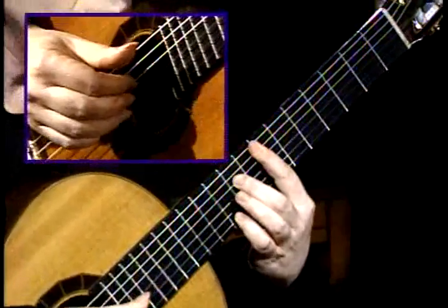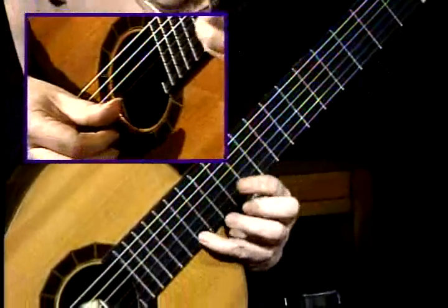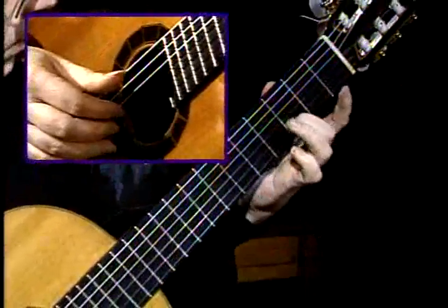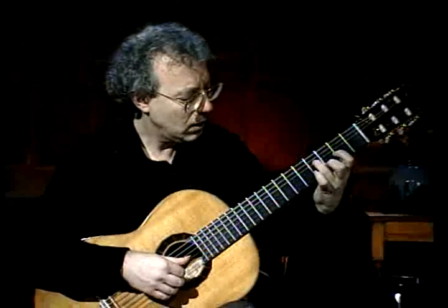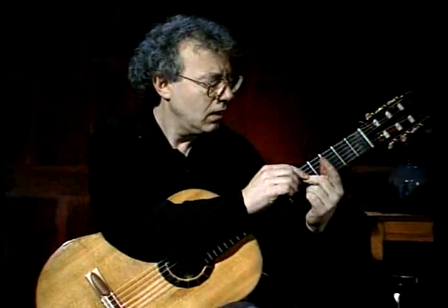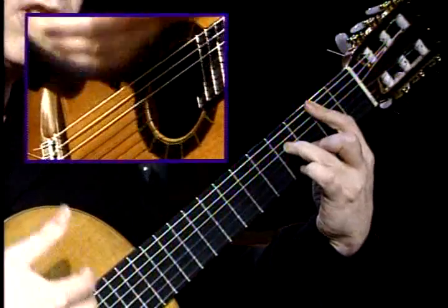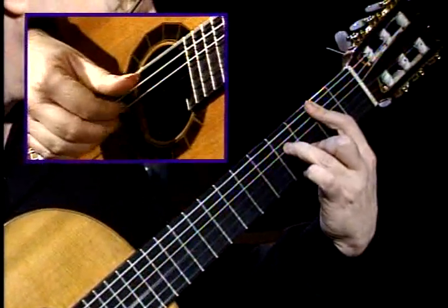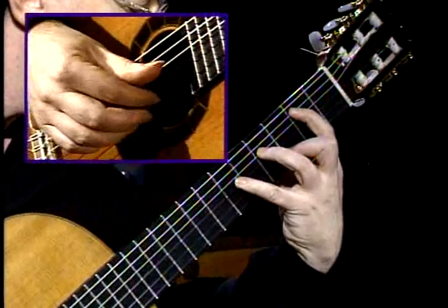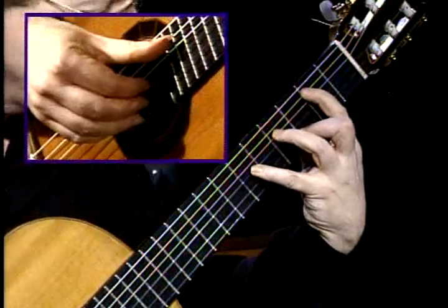Even on a bar chord, we can use some vibrato. Generally, we want to keep the fingers round as much as we can. Every now and then, because of a difficult chord, we have to bend at that knuckle. We want to avoid that, but sometimes we can't. It's okay when the music calls for it. See, some of these chords have difficult shifts.